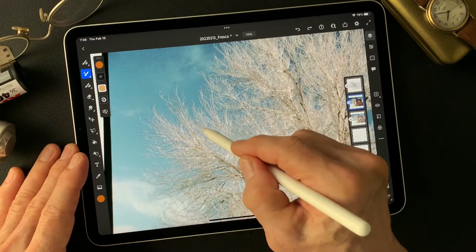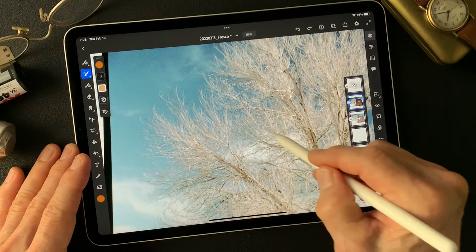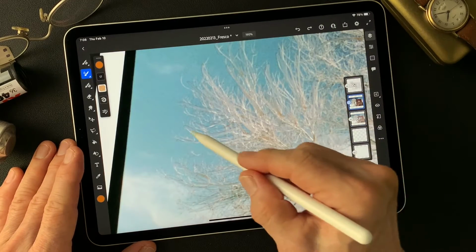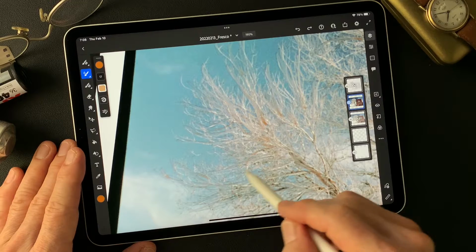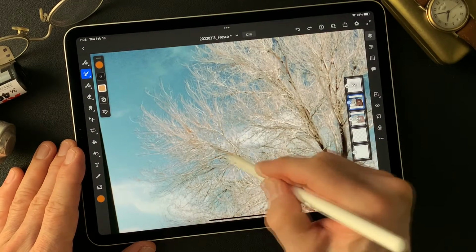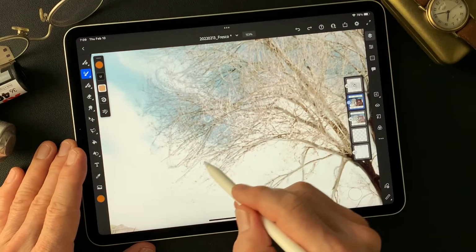These trees, branches, it's so interesting with this brush texture. You see this? Some kind of a 3D effect. That's interesting, huh? Surprise. Look at this.